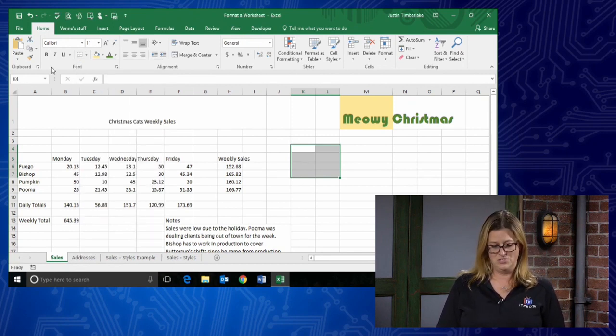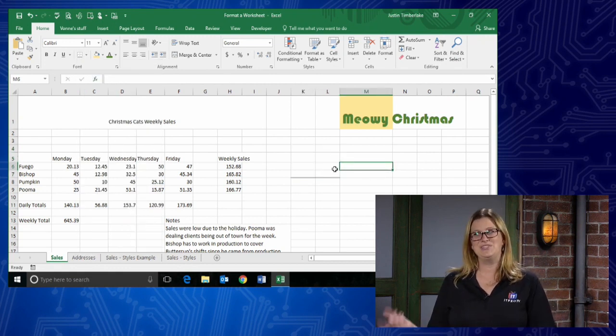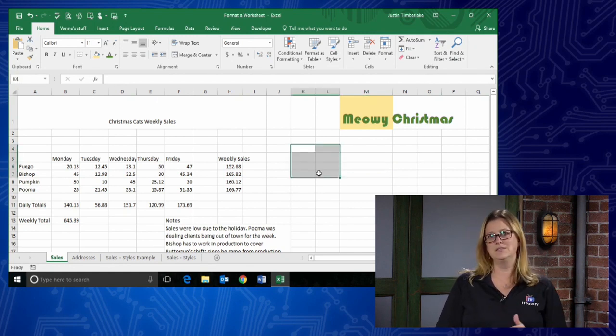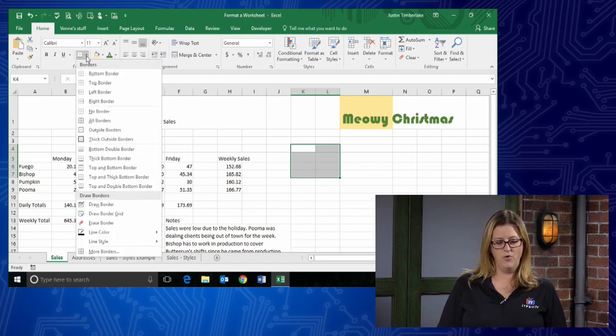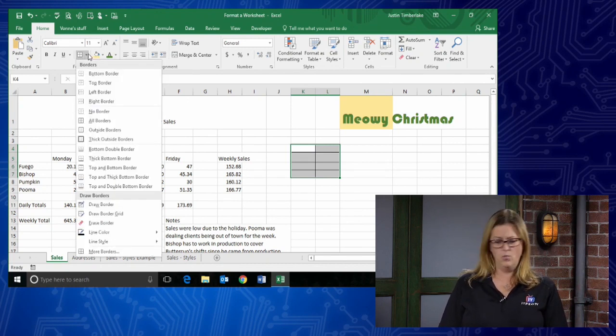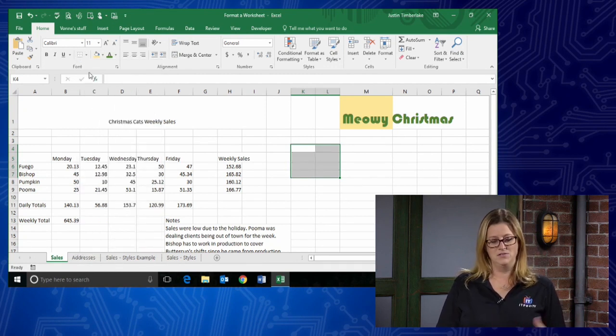Well, that didn't do anything. Now, why didn't that work? Why didn't it do bottom borders? Well, it did. You just can't see it, especially if it's just black. And it's not doing the bottom borders of all of the cells selected. Within this range, I'm only going to put a bottom border. So be kind of aware of what is actually being formatted. Now, if I did all borders, then it's going to do, well, all borders there. If I don't want any borders on there, then I can choose no borders, and so on and so forth.